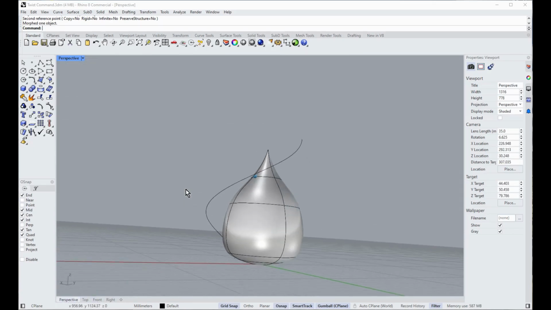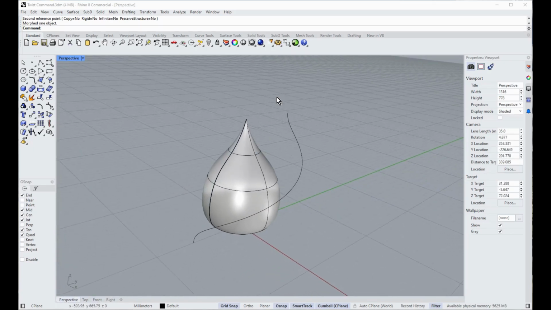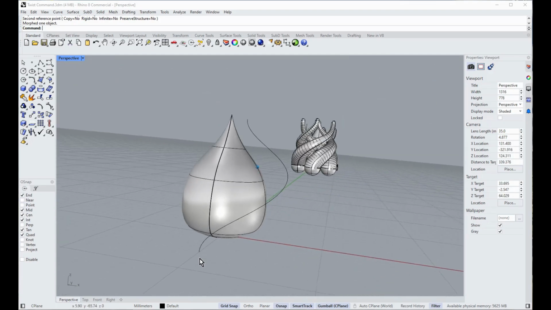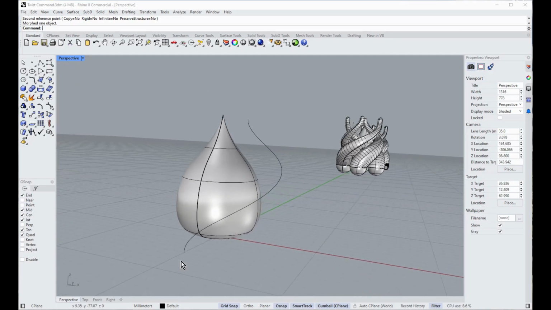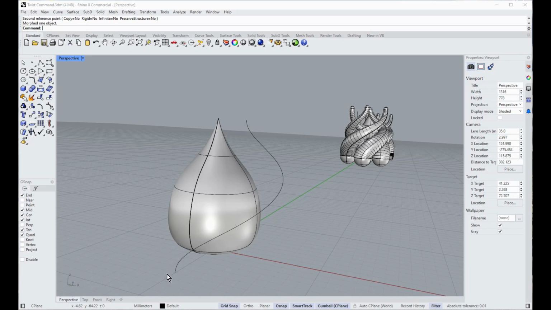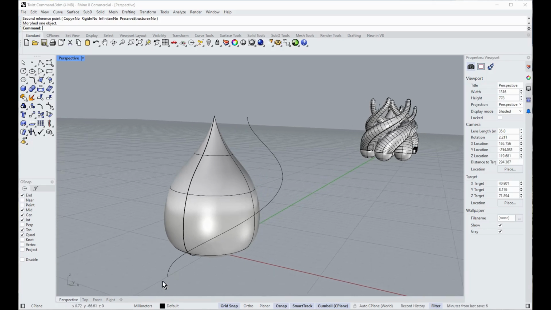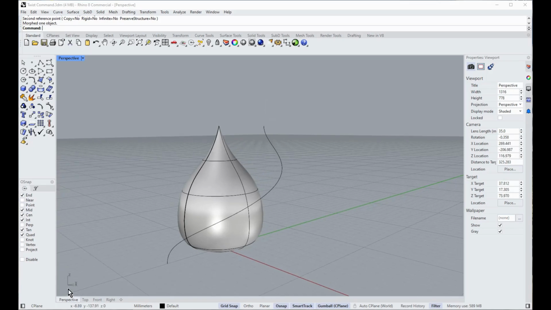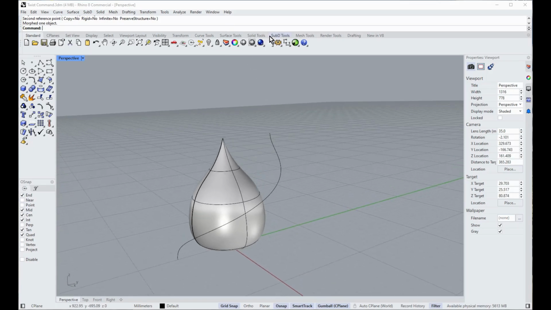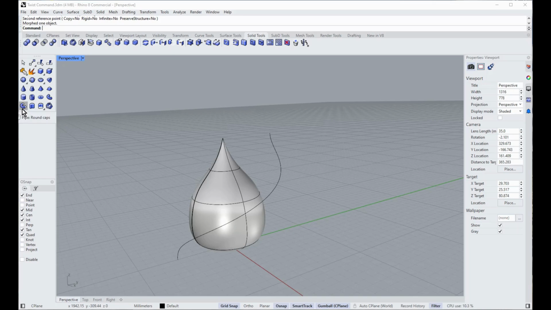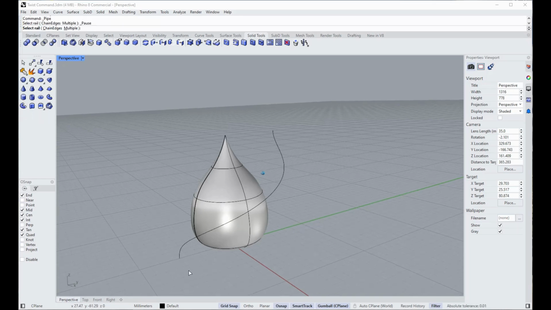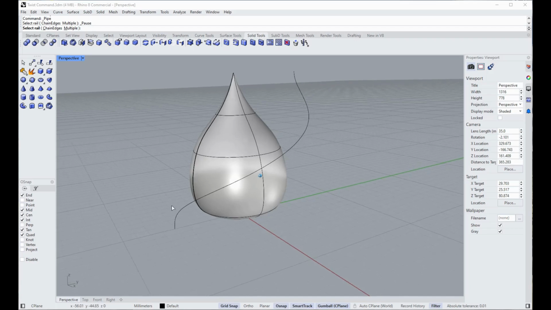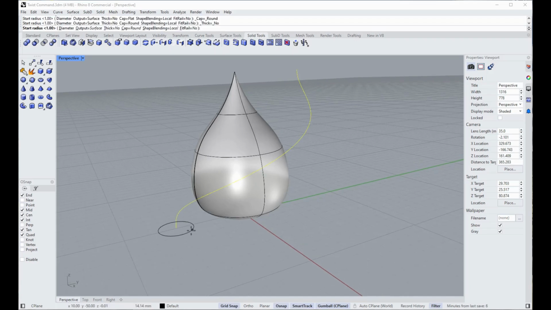Back to perspective. So there's our little, kind of like a helix to a degree, but it starts off vertical for like a tangency rather than coming in on the edge. So that is the difference between that and helix. And then the top is also tangent to the z-axis. So now we got to go into solid tools, and we got this guy, pipe with round caps, is what he was using. And for this one, we just select the spline.